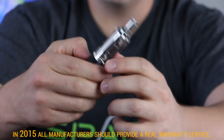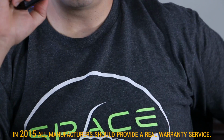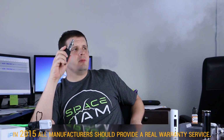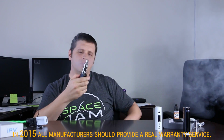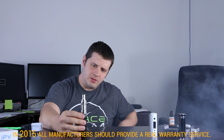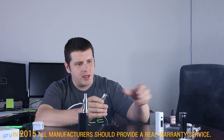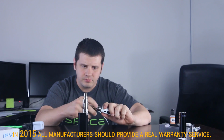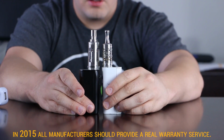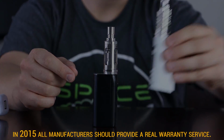So we're going to do 50 watts with, is it a 0.4 ohm coil in there, Jordan? Yes, sir. Great flavor, great vapor production. The Triton's going to be definitely a real good tank to top off with this. I mean, look how stunning that looks by itself. And another thing I noticed is the height. I don't know if you guys can see that, but we're roughly the same height. Really impressive setup right here.